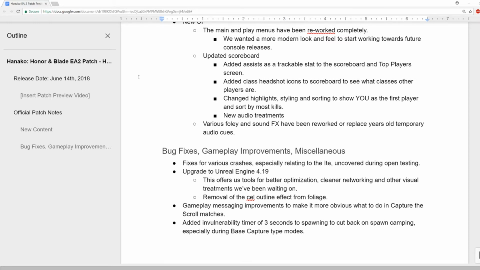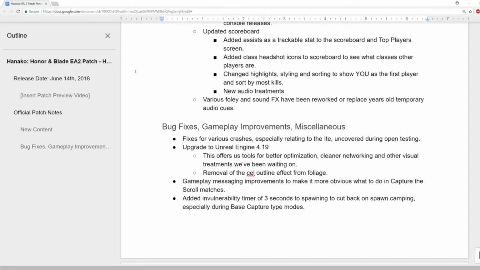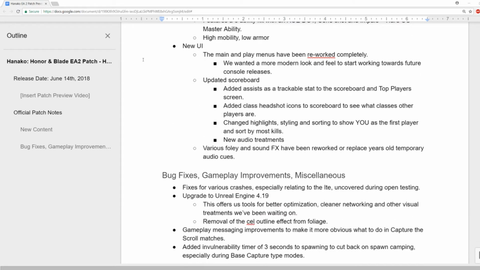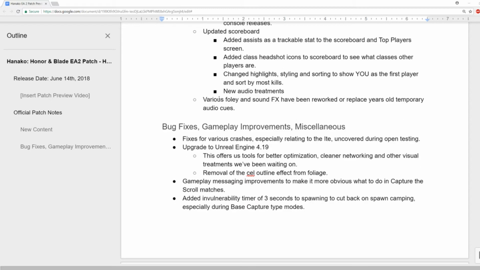We updated the scoreboard. We've added assists as a trackable stat. It also shows up in the end game top players, so you can have a most assists accolade, if you will. We added class headshot icons to the scoreboard so you can see what class everyone's playing. We changed the highlights and the styling of the scoreboard to make it more readable. You'll always show up as the first player in the list, and then everyone else will be sorted by most kills.